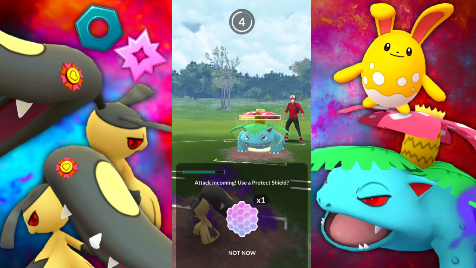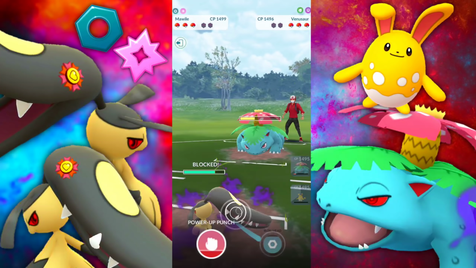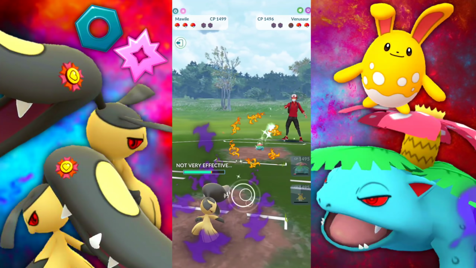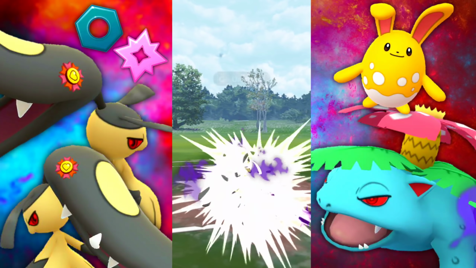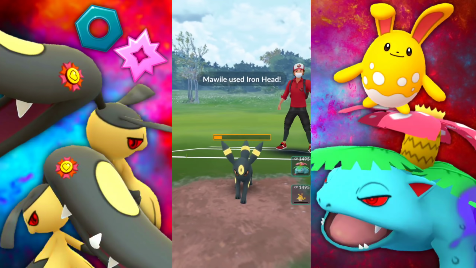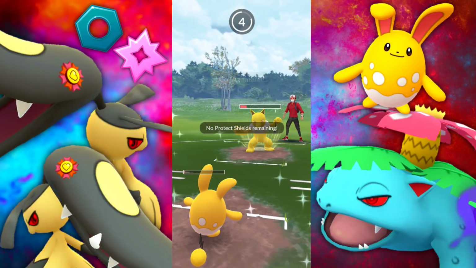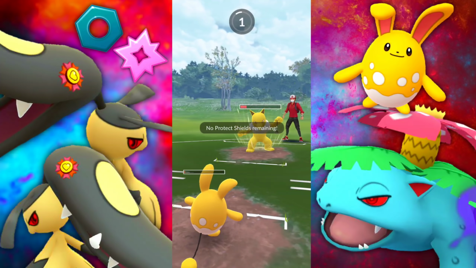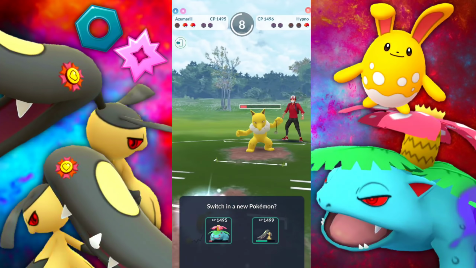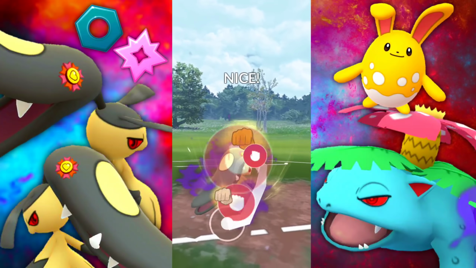Oh boy, if I could, I would rub my hands together and have that bird face look up against the window. But we're just going to keep on tapping the screen here and farming them down. No more shields, and we're going to go straight for the Iron Head and just take the win with the Mawile here. Looking good. And in comes Hypno. We swap to catch. Do you like that clean catch? Unnecessary. We didn't have to, but we did.